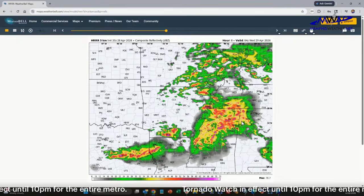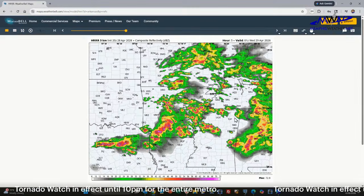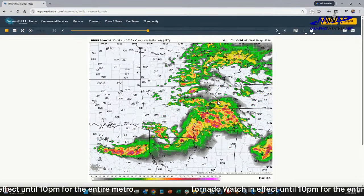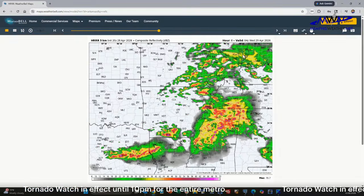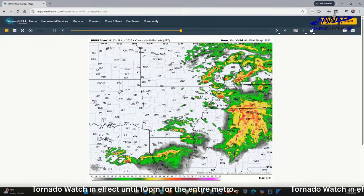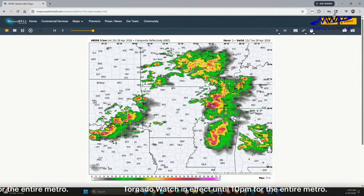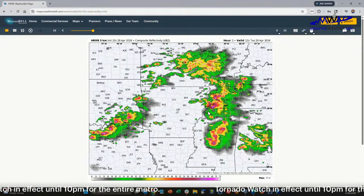I have no doubt that we'll see another convective complex move through at least southern Arkansas and northern Mississippi. I just am not convinced right at this point about seeing all of this activity over the metro, other than perhaps some showers rounding the low pressure center that's moving off to the east. So not saying we won't see anything. We could still get some showers and a few rumbles of thunder. I'm just, as you can probably hear in my voice, a little not convinced, we'll say, about another round of storms like we just had.